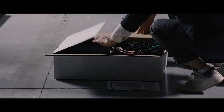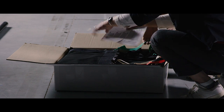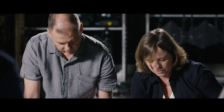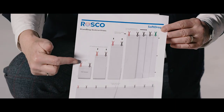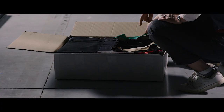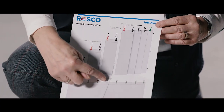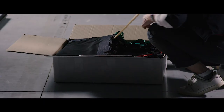If we open up the box, you can see here that we have several ties. And this is where this piece of paper comes in useful, because we have a red tie that's tied in the left-hand corner, and a green tie in the right-hand corner, and a white tie, which is for the middle of the top edge of the backdrop. So this helps you when you come to hanging it. And then it's just like hanging a curtain.